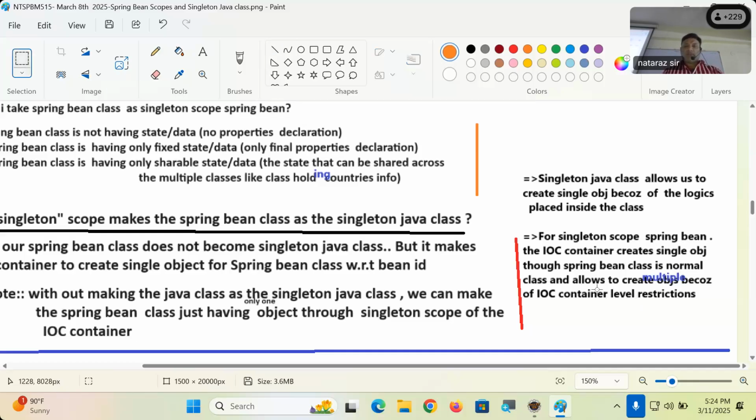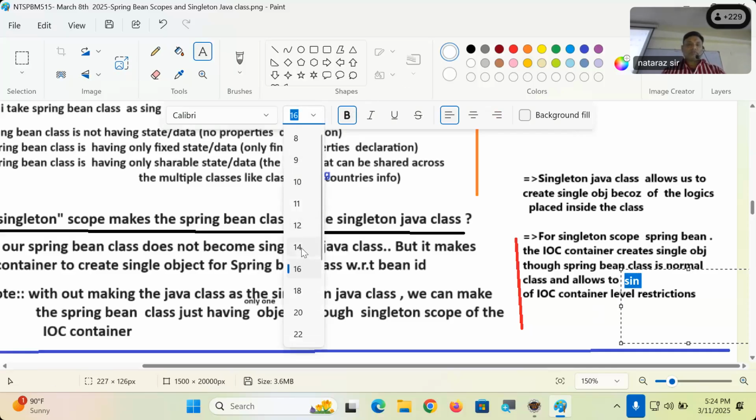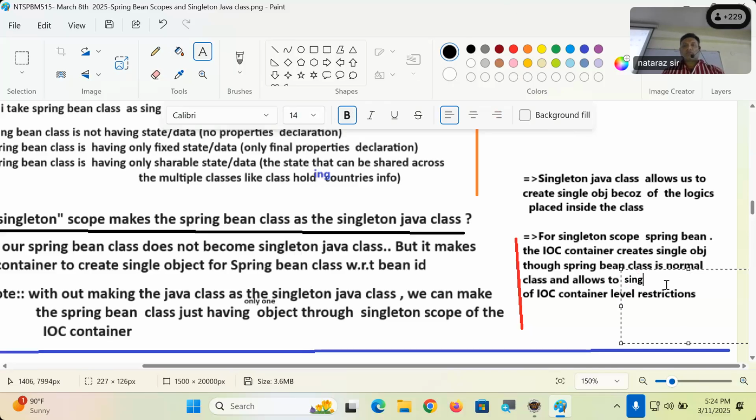Why has the word multiple come? Allows to create a single object.